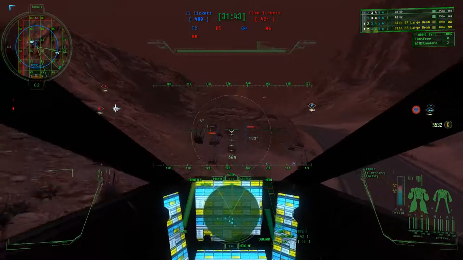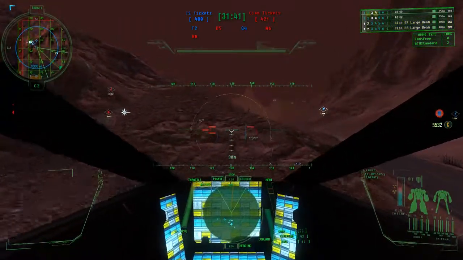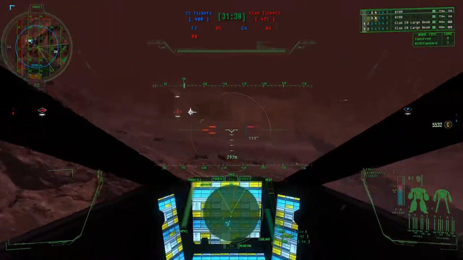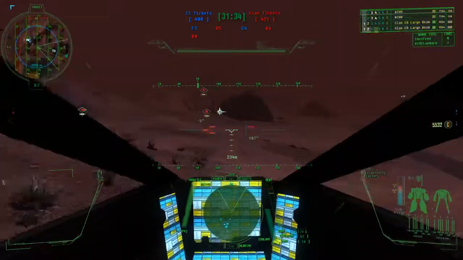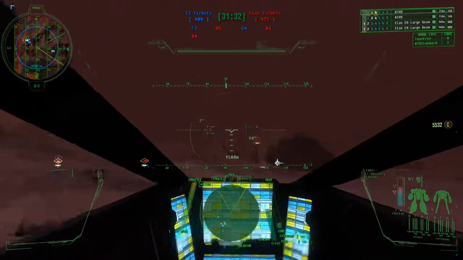Okay. Most of you follow the heavy onto the center base, Delta 5. I will go up north and see if I can capture Alpha 6.